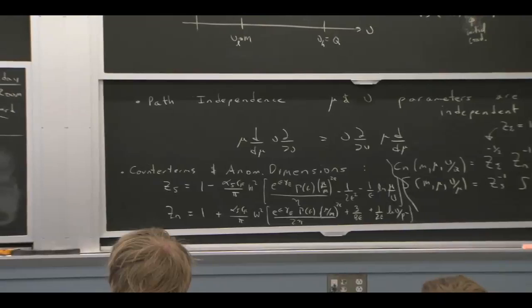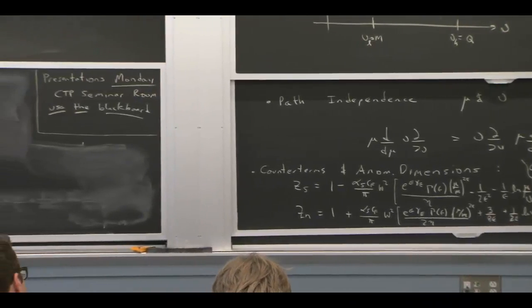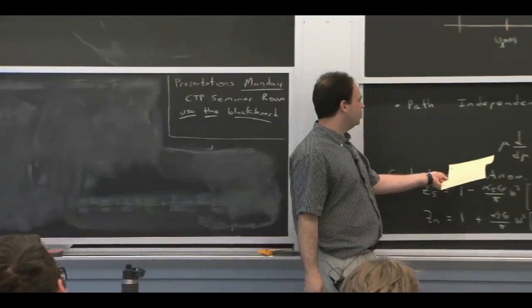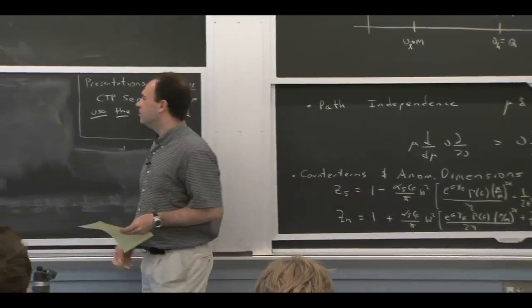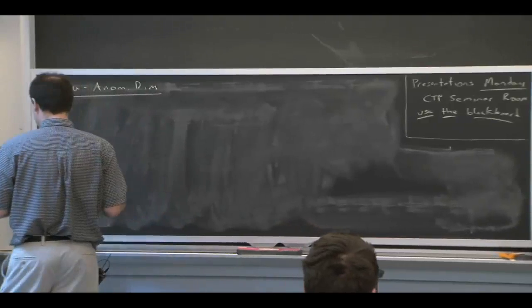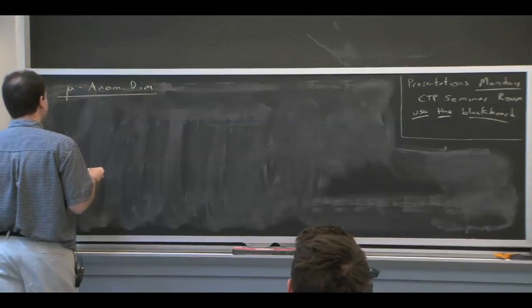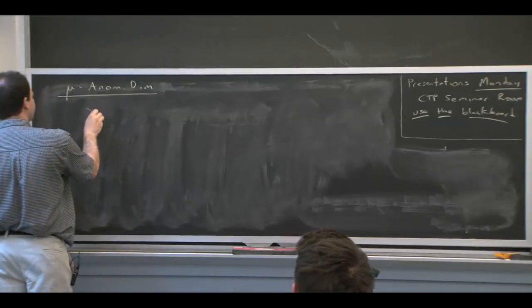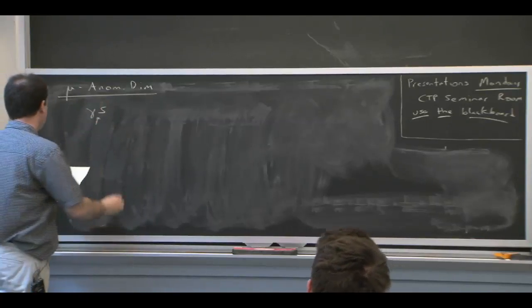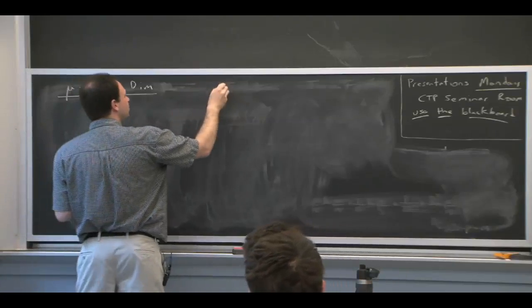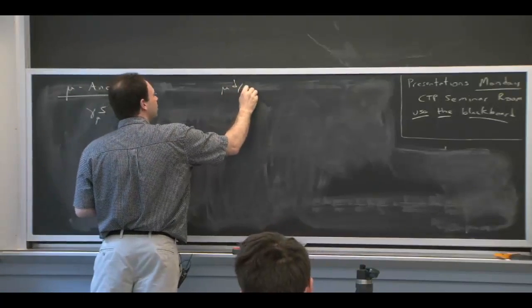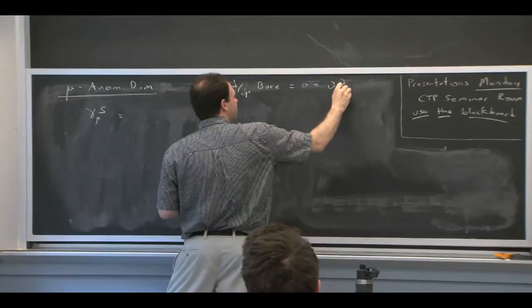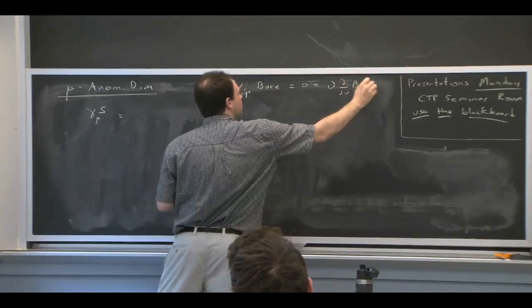So let's talk about mu anomalous dimensions. You'll see that for this to be true, it's not the case that your mu anomalous dimension needs to be independent of nu, for example. It looks like it's not factoring, but magically it is, in the sense of this path independence. So what is gamma mu for the soft function? We just say that mu d by d mu on bare things is 0, and so is nu d by d nu.